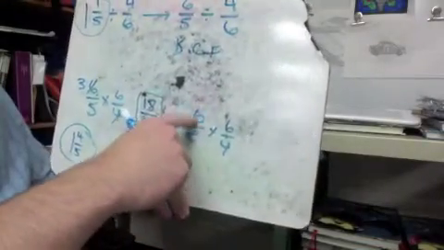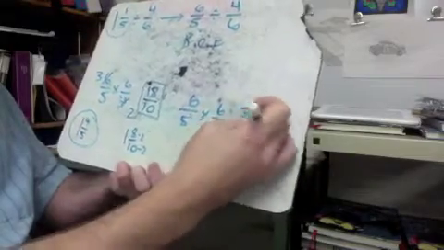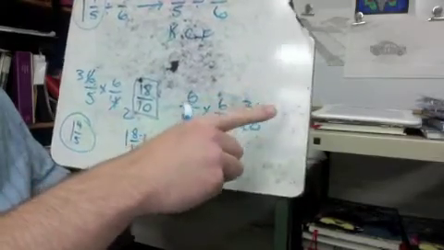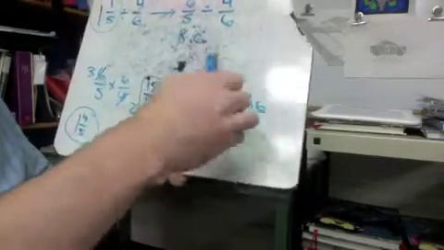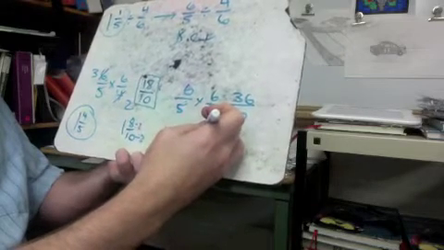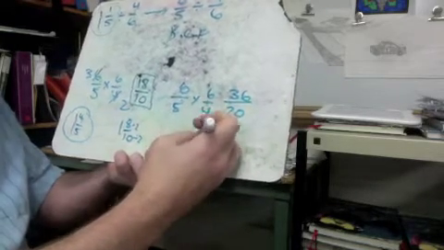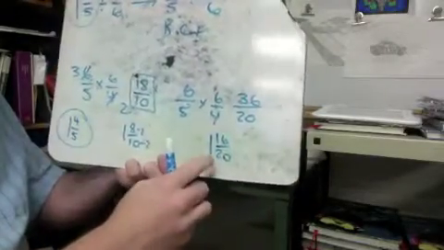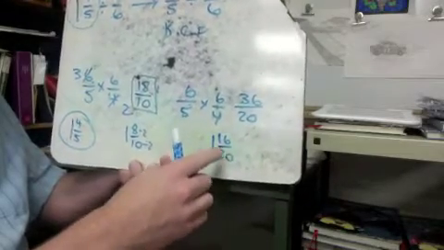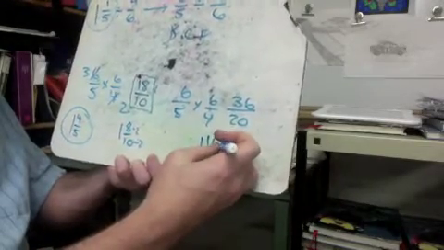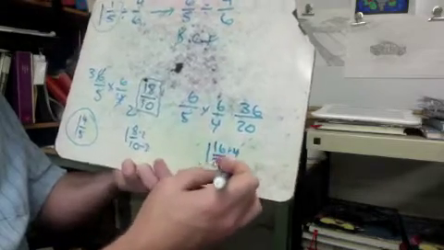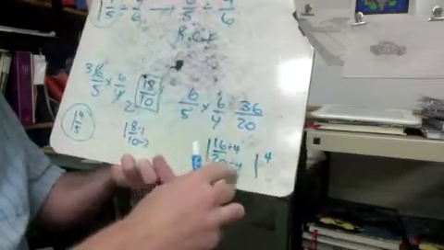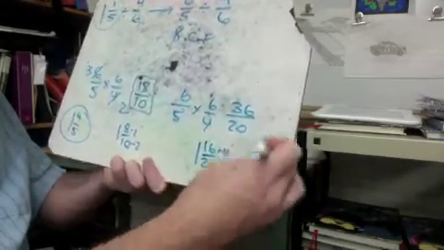If I use this over here, 6 times 6 is 36. 5 times 4 is 20. 20 goes into 36. It's got to be 1 because 2 would be 40. So it looks like 1 time. Let's see. What would that be? 16 left over. 36 divided by 20 would be 16 out of 20. Now we need to reduce this down. Looks to me like the biggest number that goes into both of these would be 4. So that would be division of 4, division of 4. So my answer is going to be 1, and 16 divided by 4 is 4. 20 divided by 4 is 5. 1 4/5.